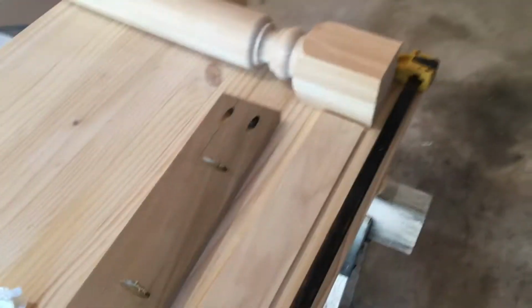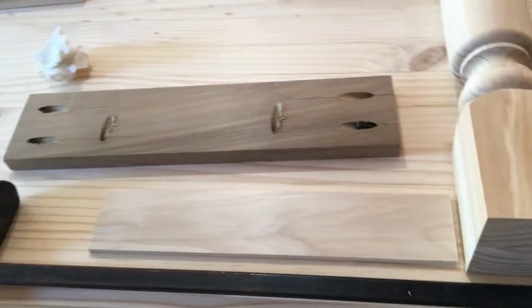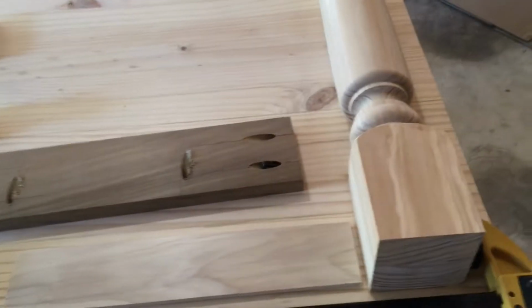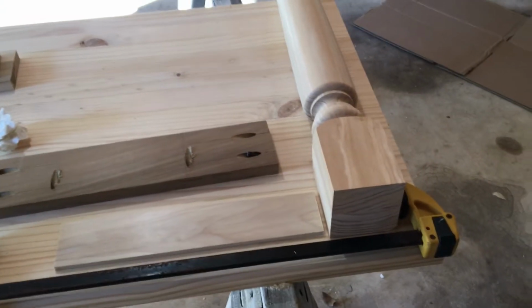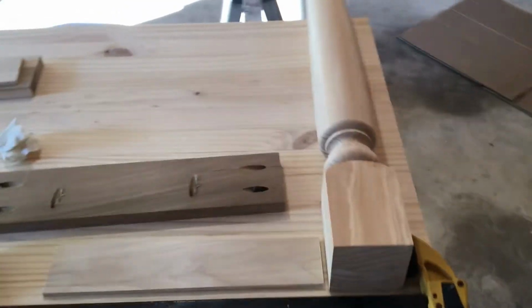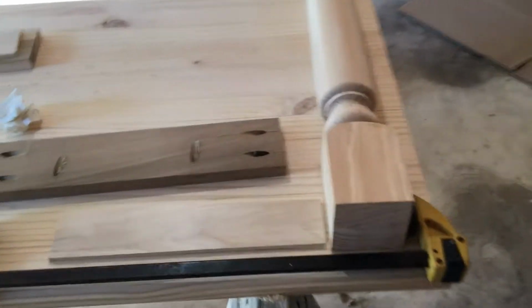Okay. Well, here's my operation. I'm going to show you how I'm going to hook these together, and I'm going to do these two, and the rest of them are going to be just exactly the same, just more of the same. And then I'll just go around and do the rest of them, and I'll bring you back when I finish it up, when I get all of the pocket holes done. So I will do these, and then I'll do these on camera, and then I'll do the rest off camera. But let me explain what I got going here.